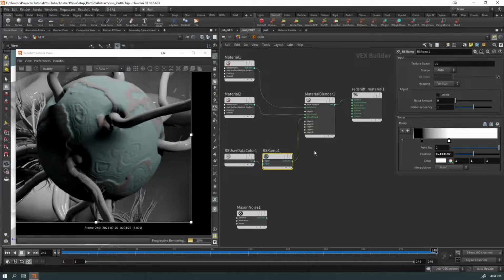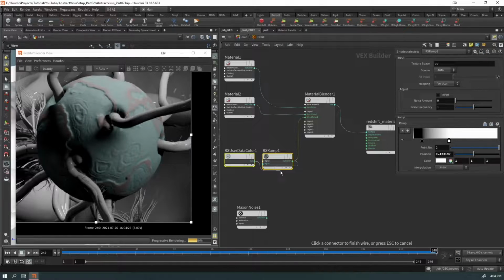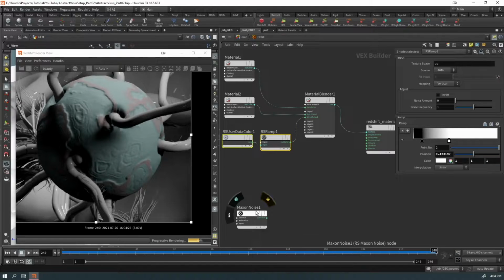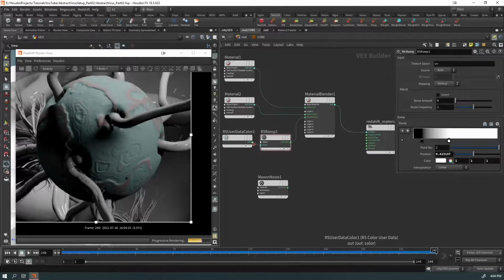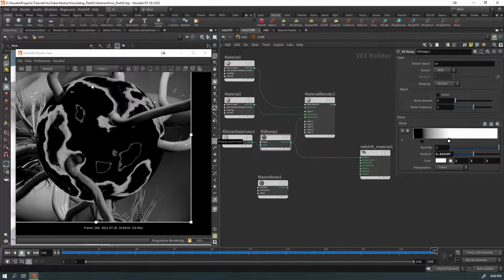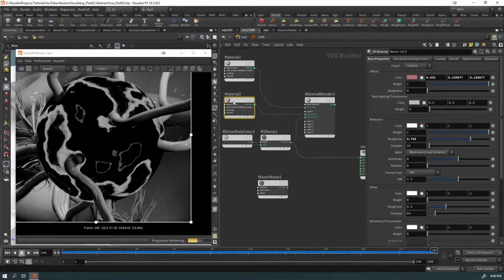And by the way, one thing that can really help you with setting up things like this, let's just connect our user data or our ramp directly into our surface. The white parts are going to be this layer 1, the second one, and the black parts are going to be the first one.